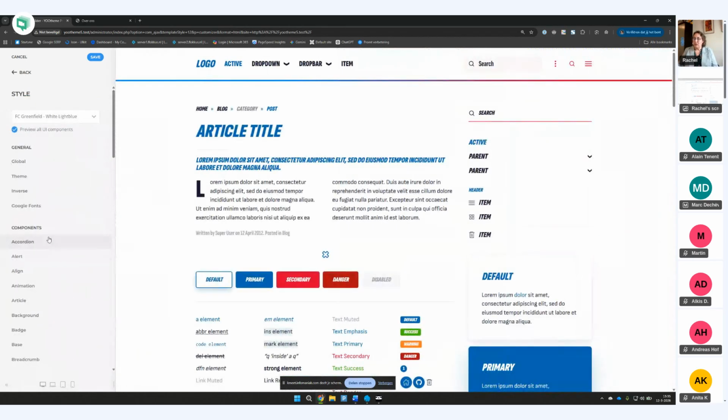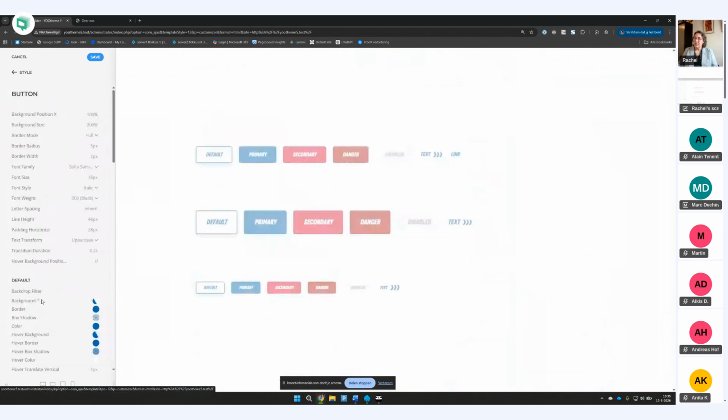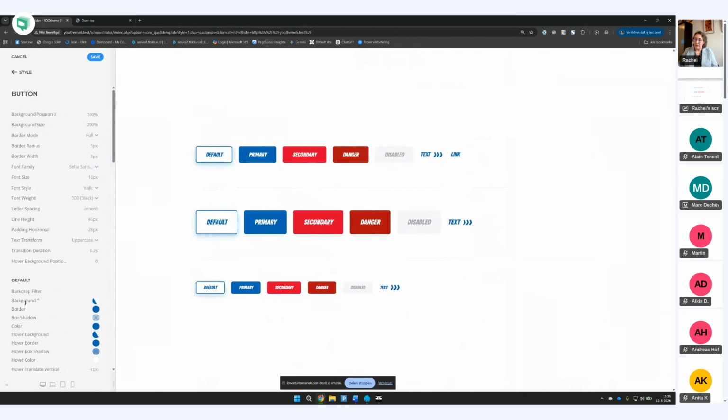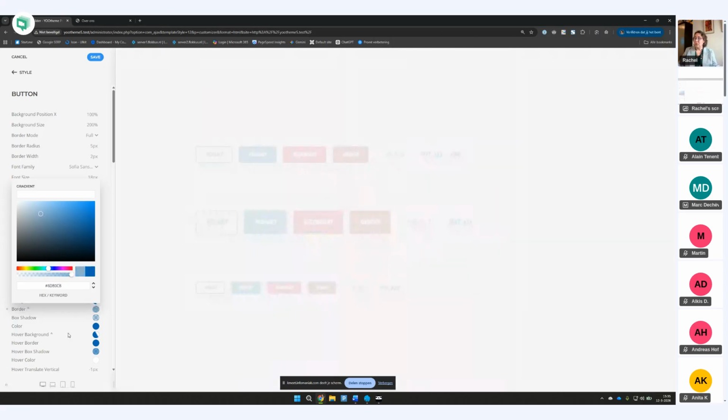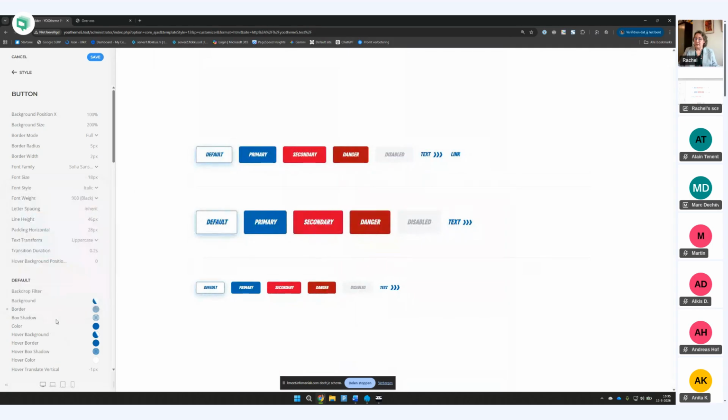And then we have the components, as we said. And when you go, for example, to the buttons, and I hover my background here, or my border here, you see a little A pop up. That little A means that the value of this setting is automatically calculated. So this is determined by the color we set in the global settings. But if we don't want it here, we can just adjust it, choose another one, and this little A goes away, and we get the dot in front of it to indicate that we changed things.